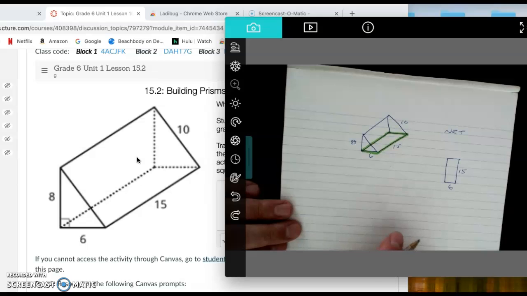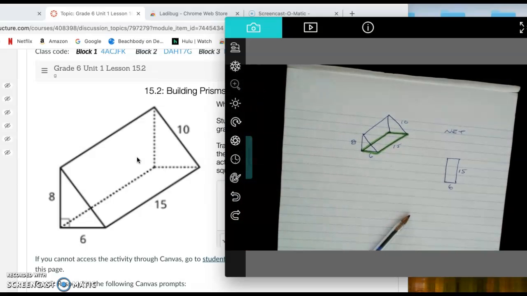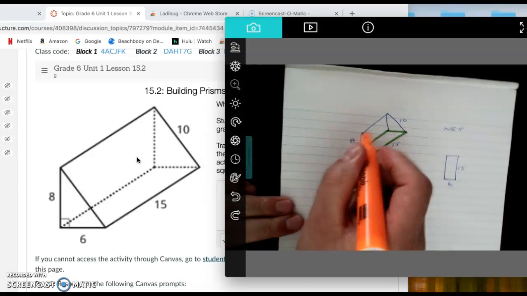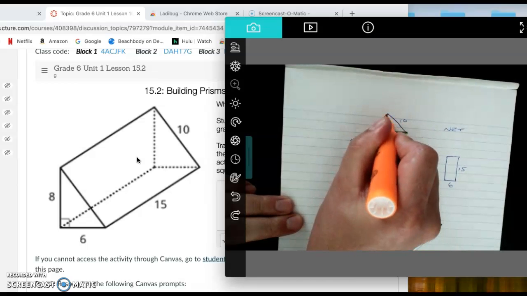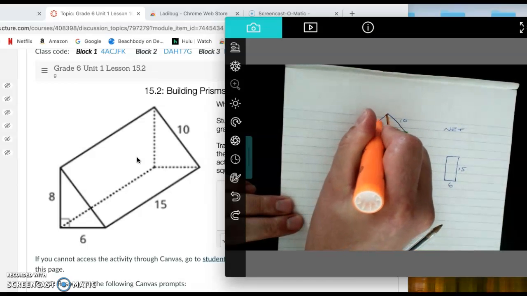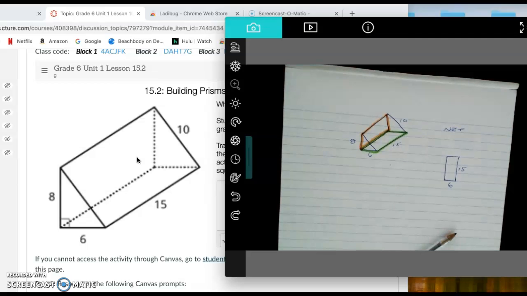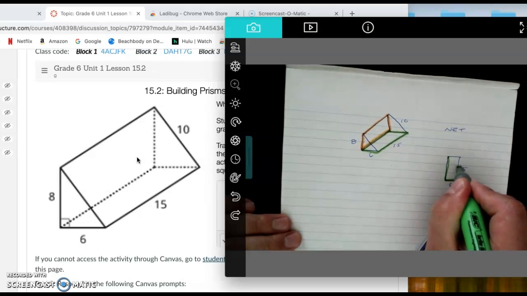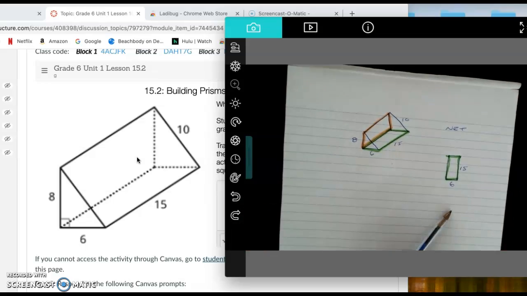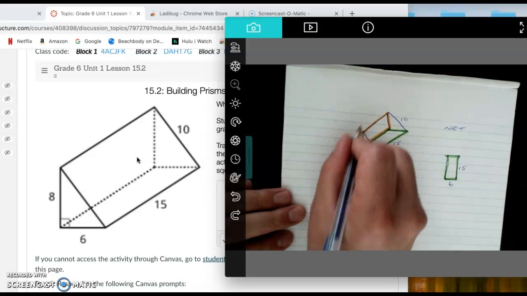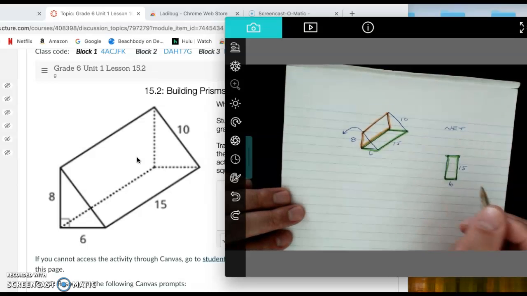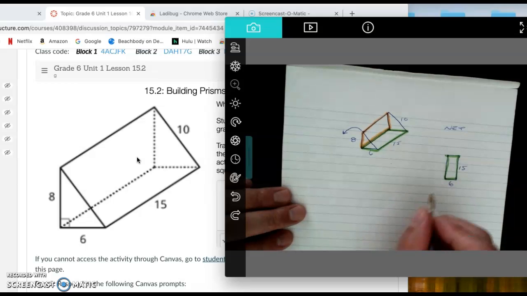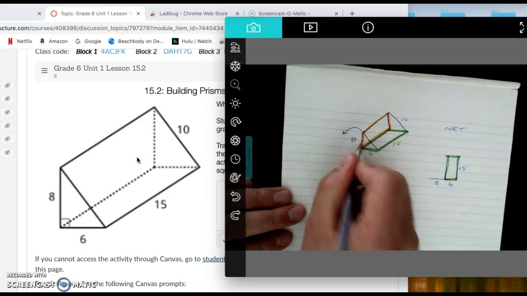Next piece. And again, I would highly suggest, if you didn't take notes today, to get these down because these are important. I take our next piece of the triangular prism, which is in orange, and this one I'll correlate with green so you have an idea what's going on. And this next one we're going to draw to the left. If it fell down, so pretend it literally fell that direction and fell flat, well, it would go out 8 this way. This is the 8 that would fold down, and it's still 15.